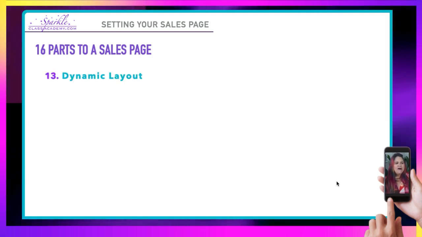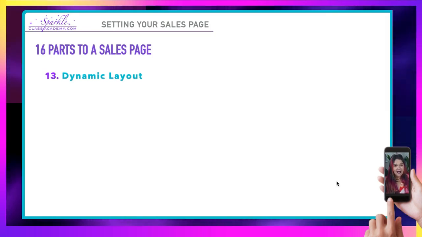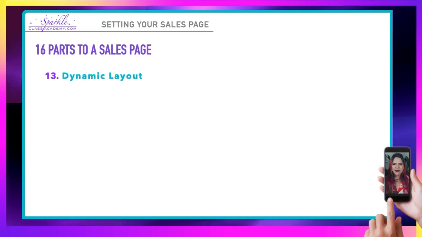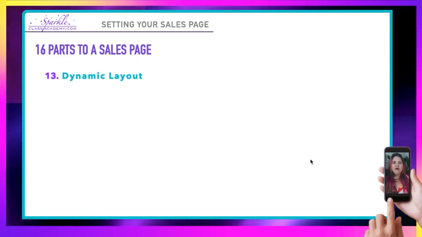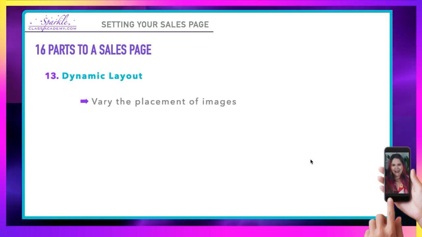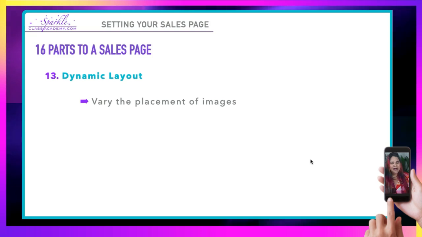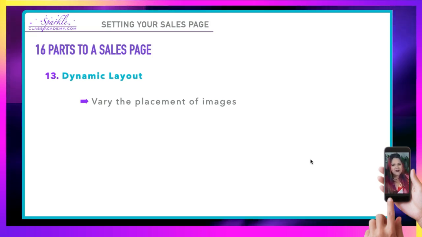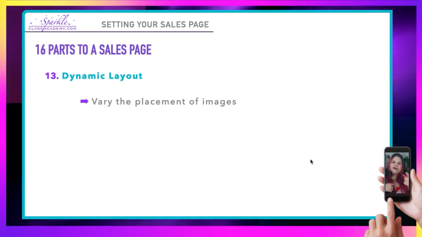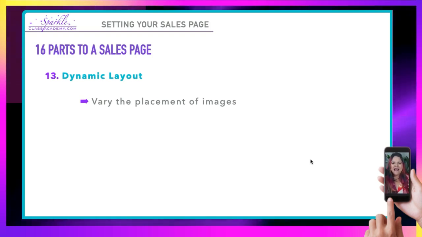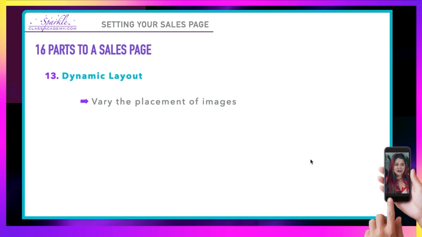All right, moving on to number 13, dynamic layout. Now, Kajabi pages actually have beautiful layouts, okay? They've got this feature that allows images to kind of slide in or flip over. It keeps the visitor's attention.